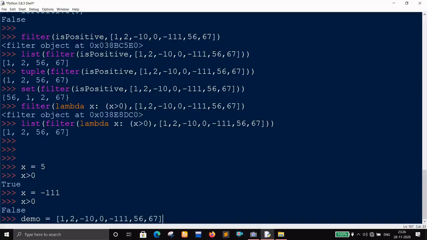So what if you wouldn't have used filter? Let me show you. So this is your original list. Just remove this demo. Let's say original list.